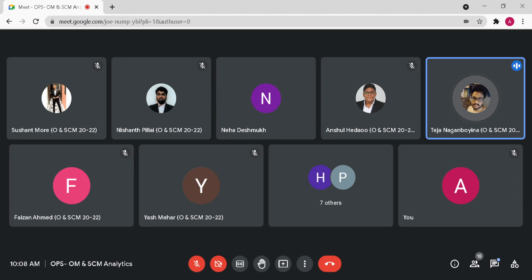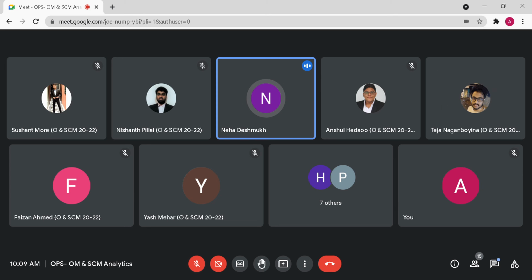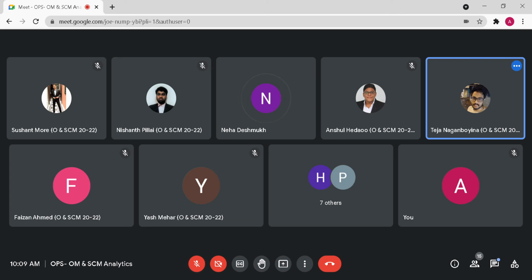Ma'am, if possible, can you show us how to look at the table, calculating the F critical from the F table? If it is offline, we will do it now, ma'am. From the table, they will give in the question paper: this is the table and these are the values. From that, we have to calculate the F critical. I will show you this in the next lecture. I will download the F table and then show you. Okay, ma'am, no problem.